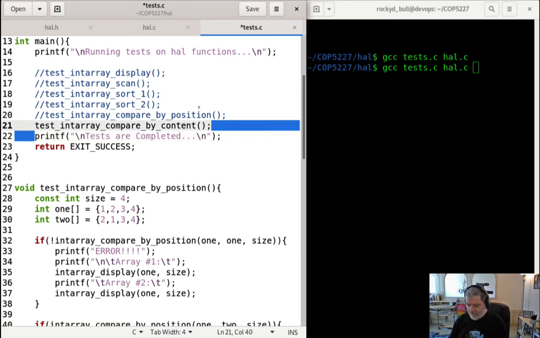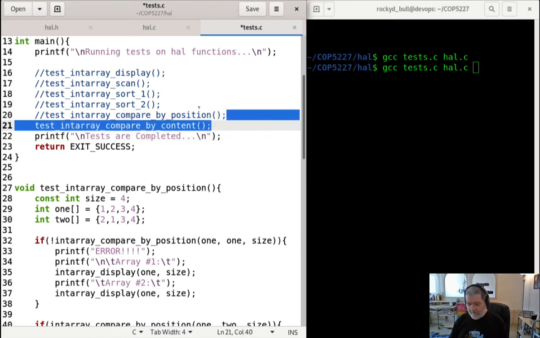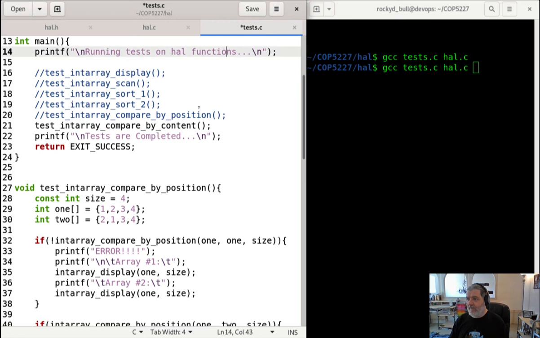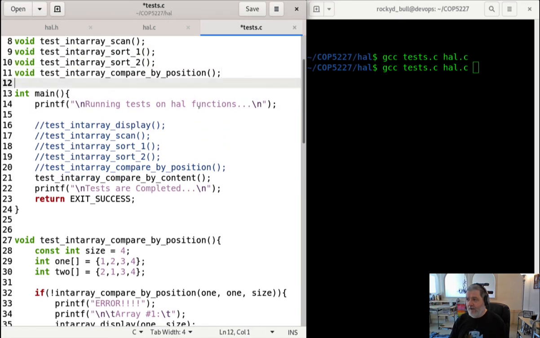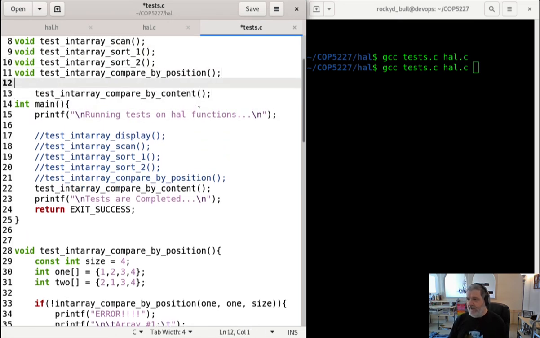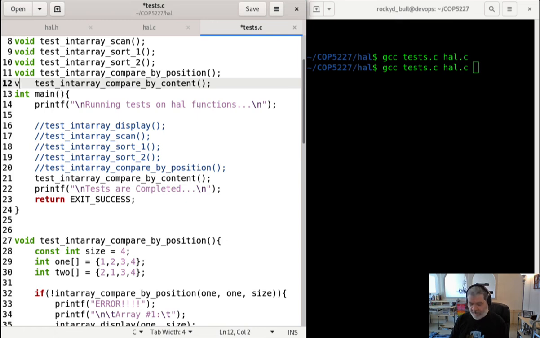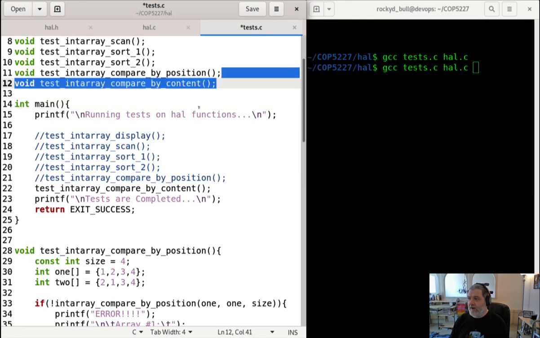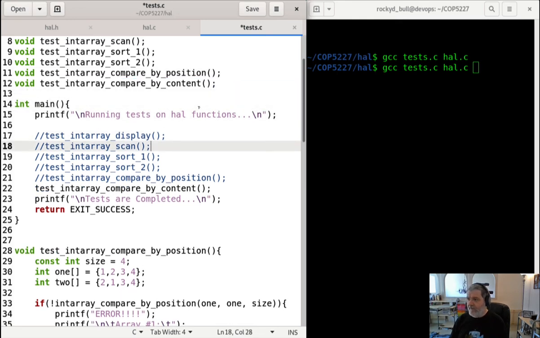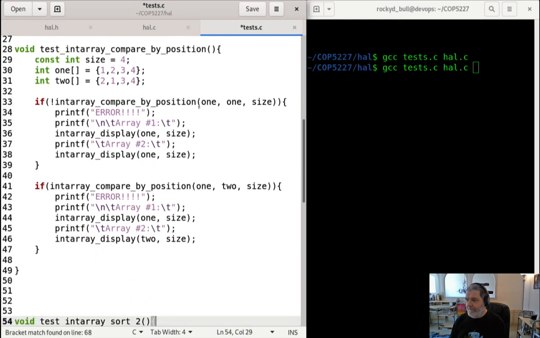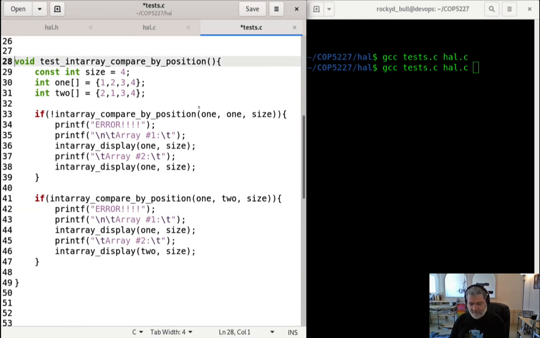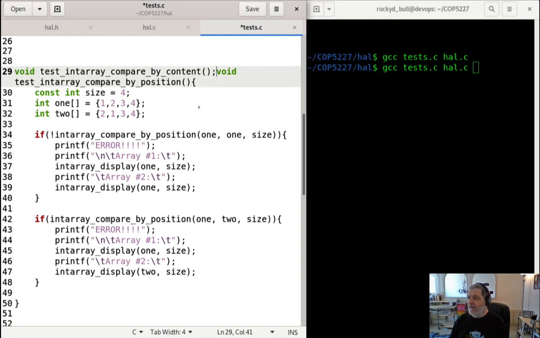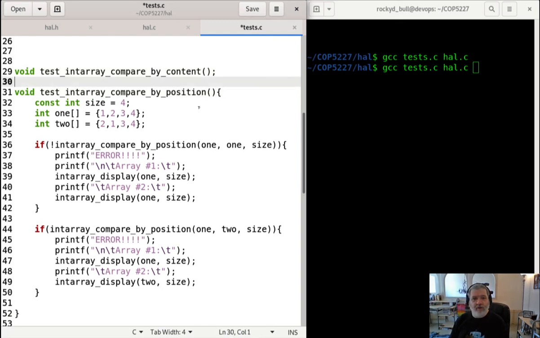I want to declare the header, the prototype for that function first, void, here we are, and then I want to take this and actually implement it after the main. Compare by position is here, compare by content is going to go right here.